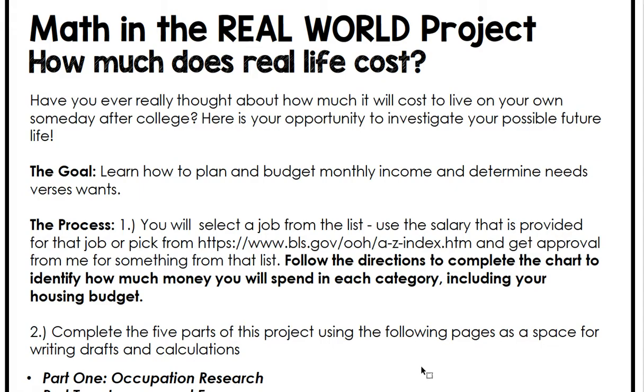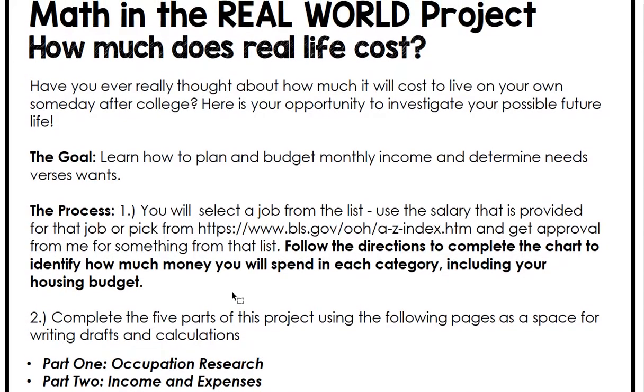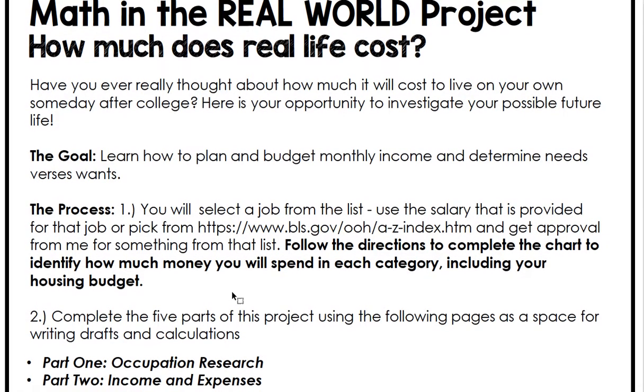So in order to do this, this would be your step one. You're going to select a job from the list that I've given you and use the salary there. Or if you really don't like any of the jobs on the list, you can go to this website here and pick something from that list and just let me know that's what you're going to do.